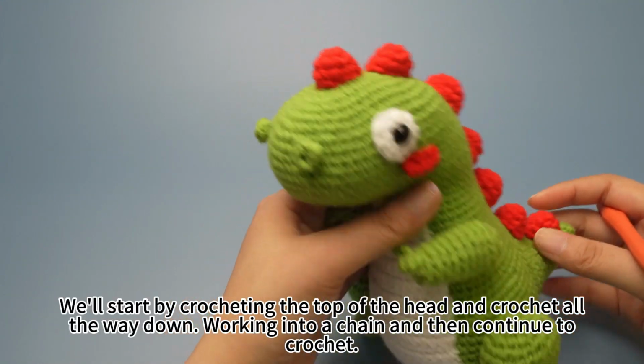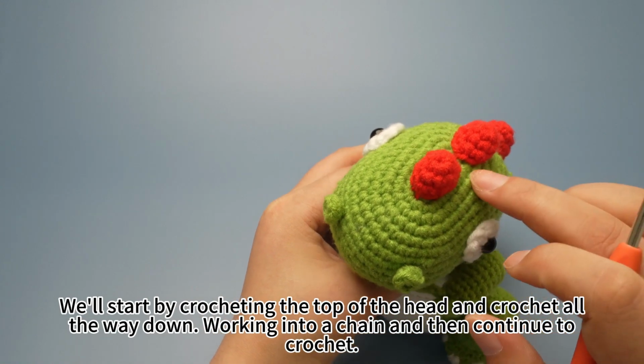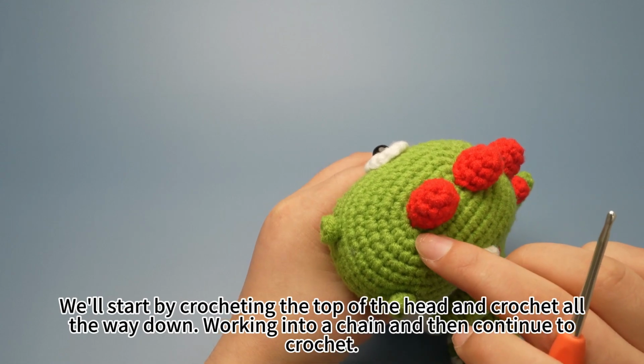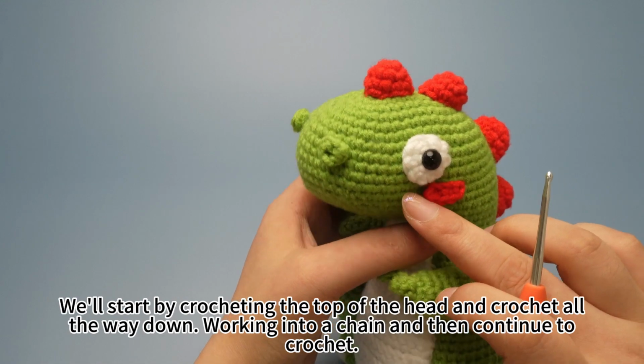We'll start by crocheting the top of the head and crochet all the way down, working to a chain and then continue to crochet.